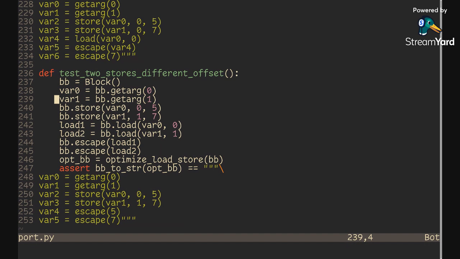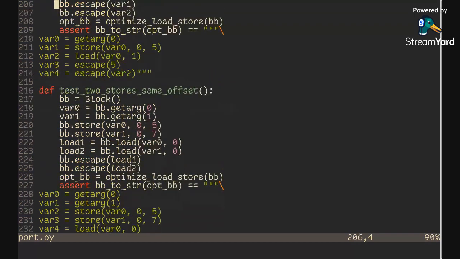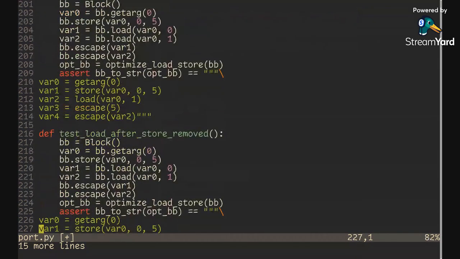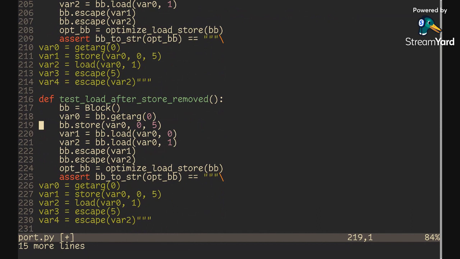That's a great question. I think we could think about the next feature. I'm actually not too unhappy with what we have so far. And the next feature is, right now we can remove a load after we've seen a store. But sometimes you see loads from the same offset, from the same variable, directly after each other. And we want to remove the second one too. We should test loads in between stores. You mean the one where they share the offset, I assume, because otherwise we can do that. It's not really materially different, but it's good to be paranoid here. I'm all for being paranoid.